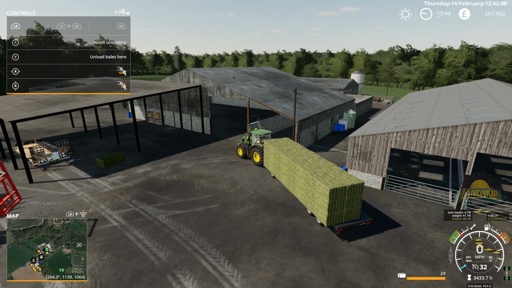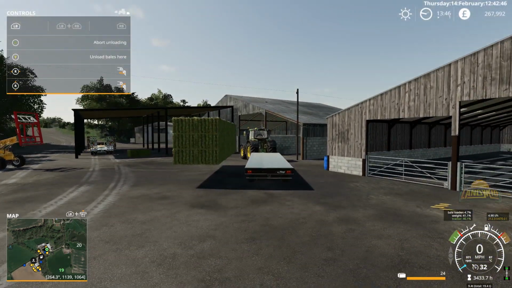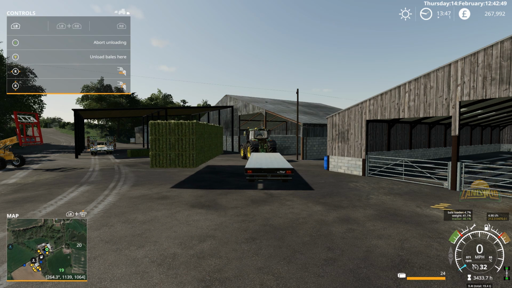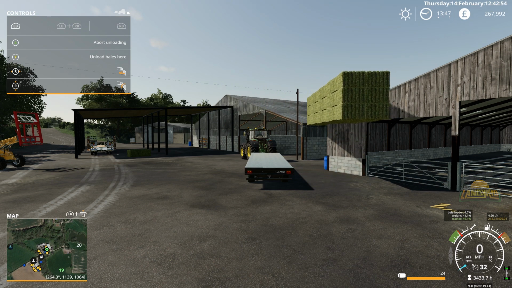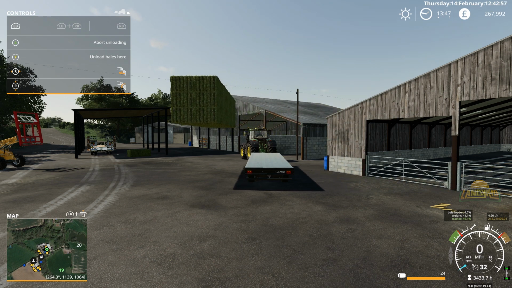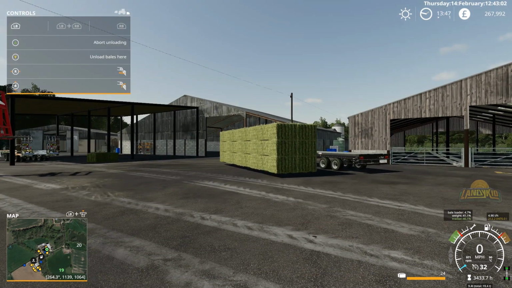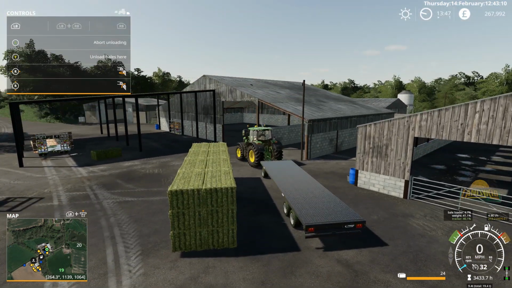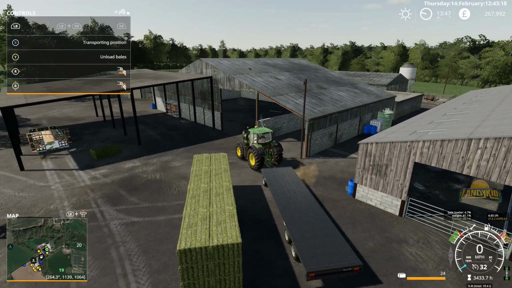Unload bales. Now, I don't know if many of you know this can do this. I could literally stack them up if I wanted to. Hell, if I really wanted to, I could probably put them in this shed. Yeah, but we won't. We'll just levitate them around. Throw them down. Over here. Slowly put them down. And I know before the people go, well, that's not realistic. Well, yeah, I'm pretty sure I've explained the whole reasoning behind me doing it like this. Lower platform. Oh, really?